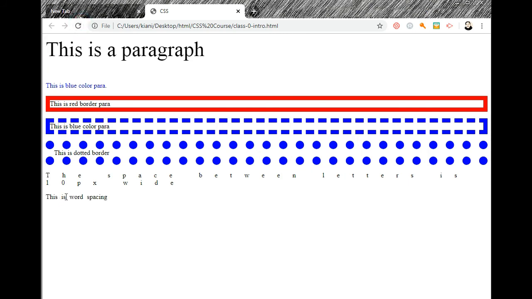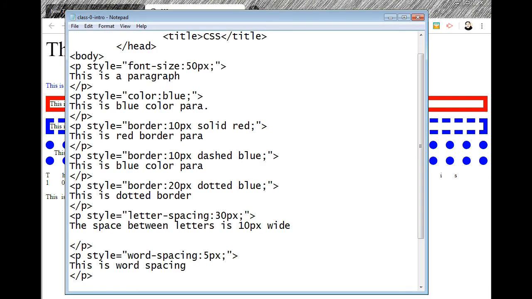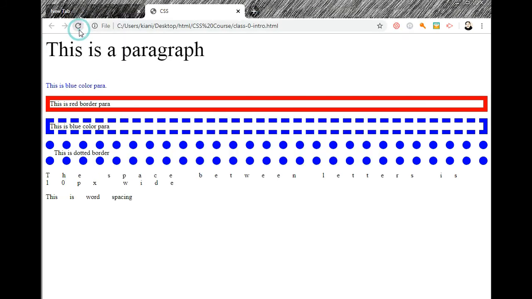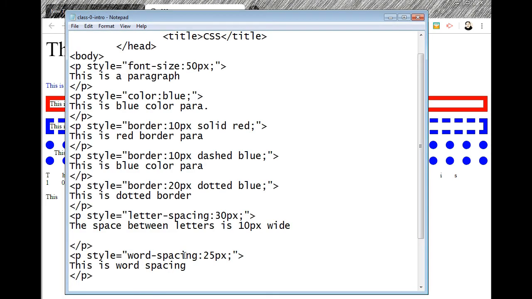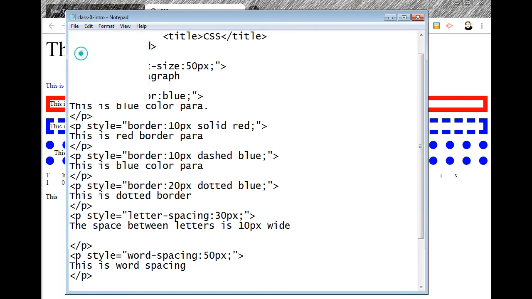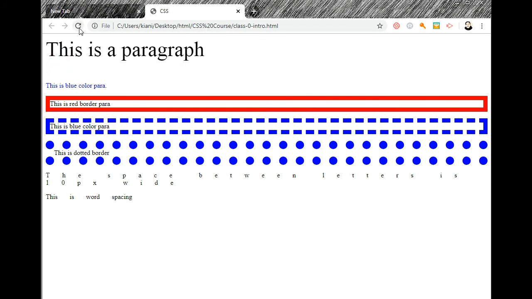So this is 5 pixels. And if I increase the space between the words, let's say 25 or 30, save, this is 25. And if I say it is 50 pixel space, save, this is 50 pixels. This is space between the words, this is space between the letters.